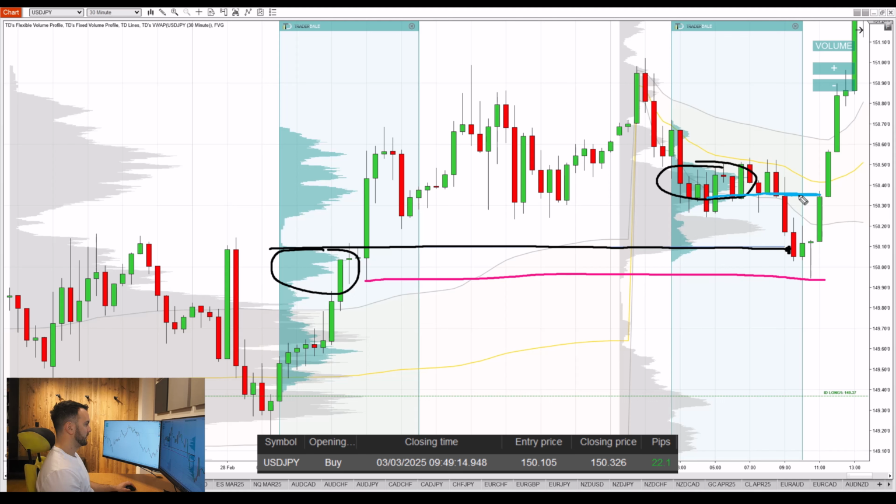And I took the profit here. At that time I didn't know that the price would just shoot upwards like crazy, so I took the profit and I was happy because I almost got stopped out, but it ended up nicely. But only thanks to the cumulative delta that gave me confidence not to give up in here and hold the trade until it reached the take profit.